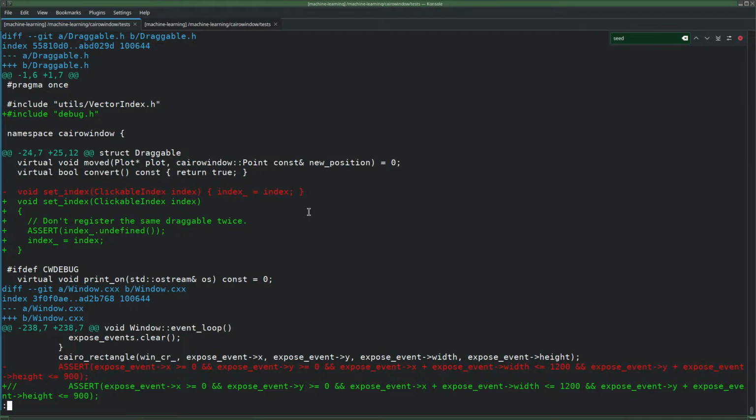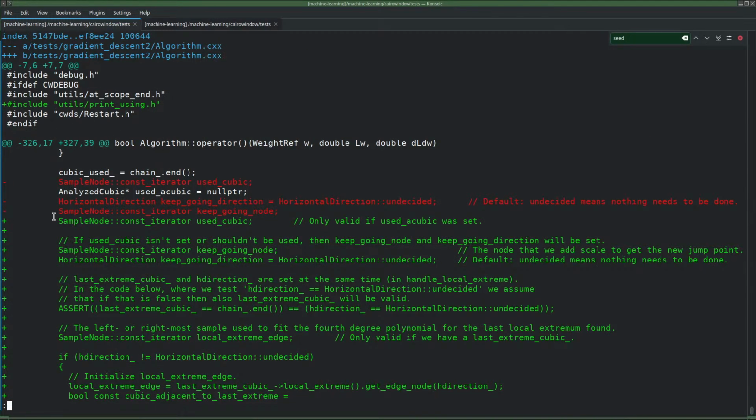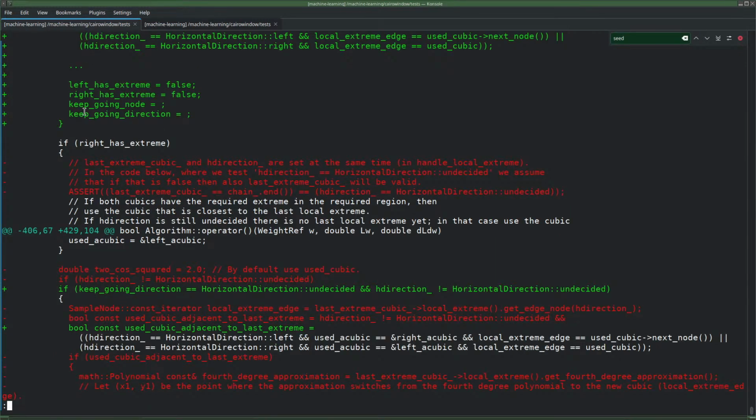Oh, draggable, really? Algorithm. Okay, so these are the new variables, and this is the new block. That assert was moved elsewhere, I guess. This was removed.